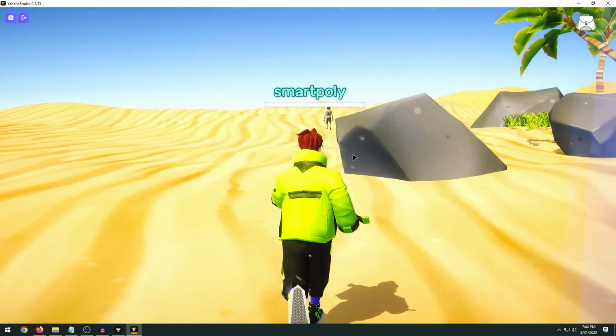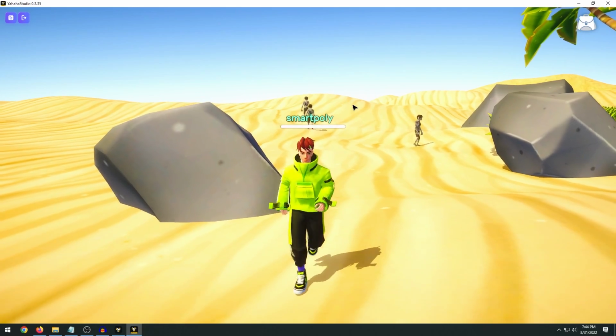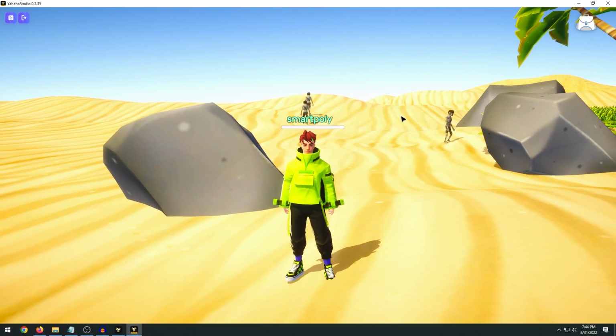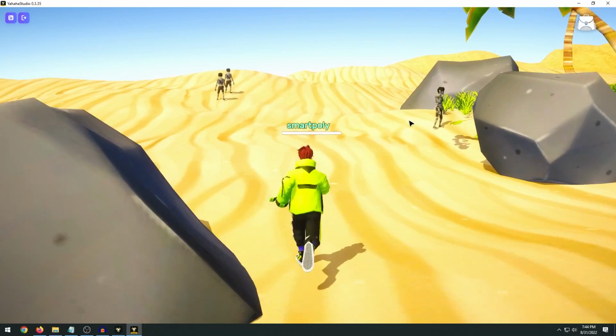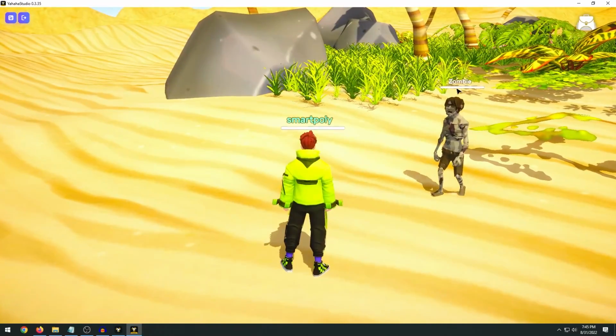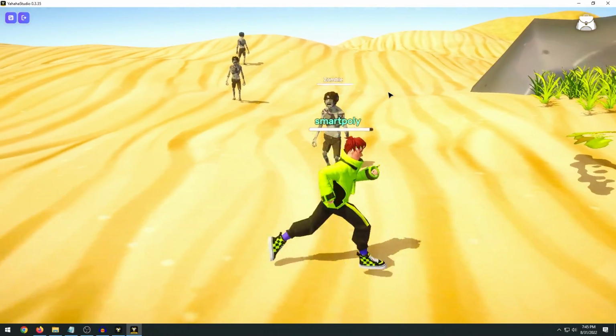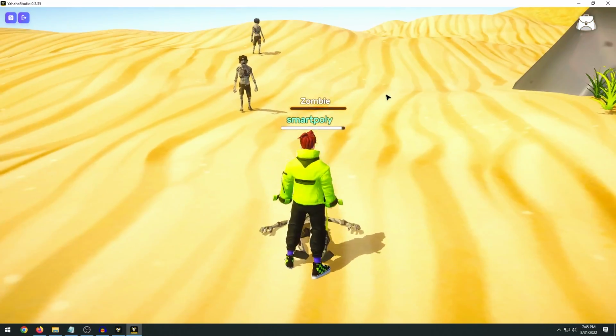Now if we go ahead and playtest this, you can see the zombies are roaming around, and they're doing that patrol logic that's already built in. Let's see if we can aggro one of these. If we just run up, see it has a name. Okay, so right now it's a little bit slow following our character, but we can go ahead and tweak that.